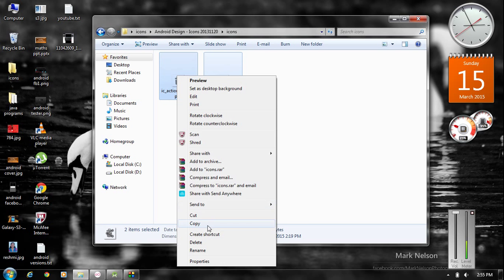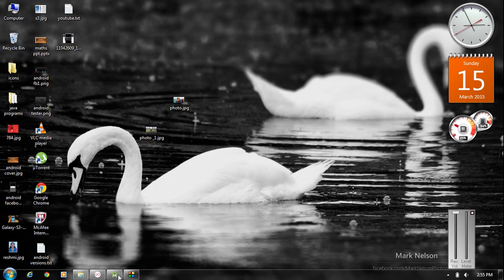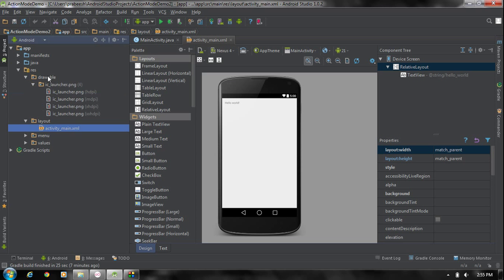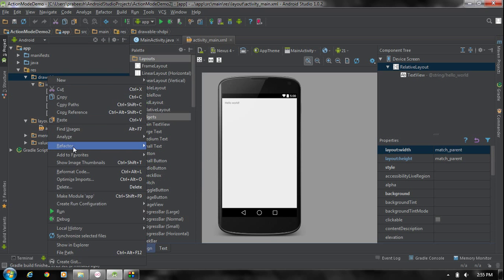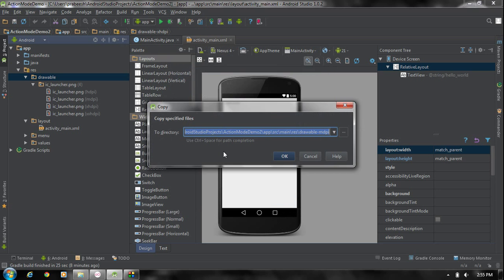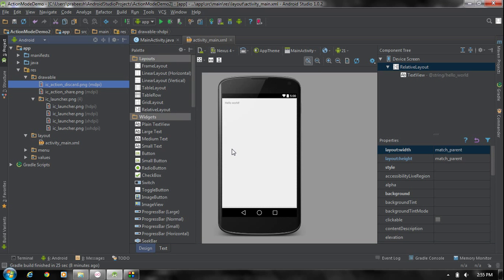So I copy these two images, go back to Android Studio, go to the drawable folder, right click the drawable folder and select the paste option. I put these two images in the drawable empty PI folder and click OK. Now these two images are available in the drawable folder.